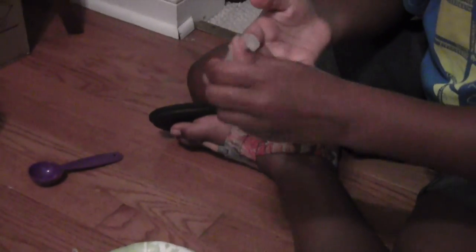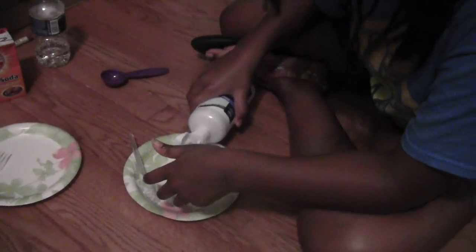Let's see it in a glob. Let me get it off my hand. How do you make more? You just add more of that — let's demonstrate it so people can know if they want more. This is really sticky. To make it less sticky, you don't want to add too much activator where it will be a putty consistency. You just want to add enough so it's slimy, not putty — because those are two different things.